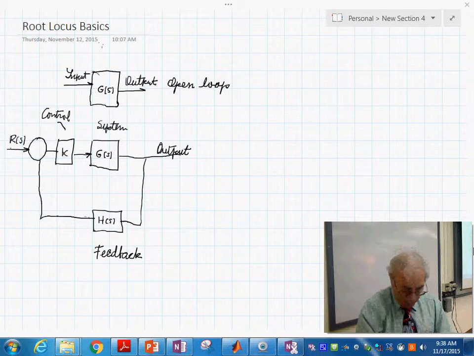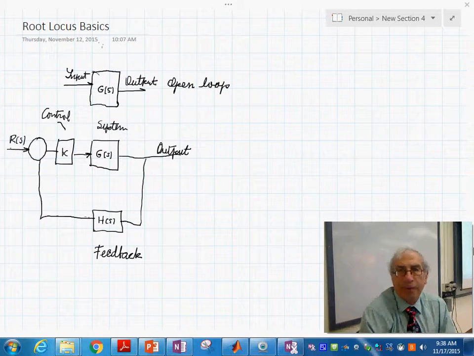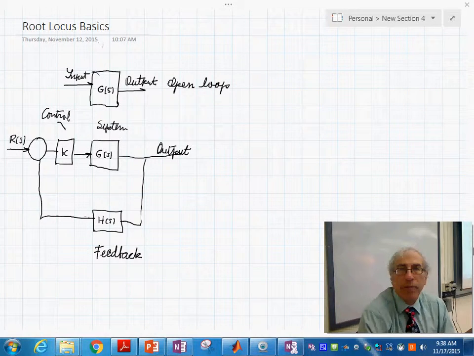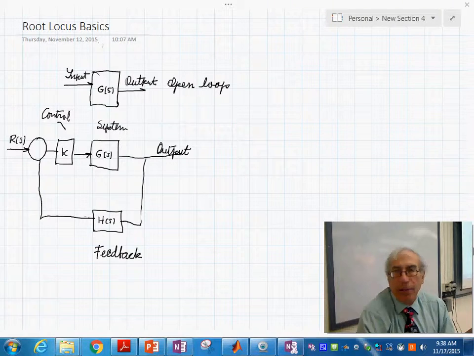Today we are going to see some examples of the use of the root locus method, and this way we're going to practice how we enter a transfer function in MATLAB and how we obtain the root locus plot, and also how we actually use the position of the poles and the zeros to understand a little better what the system is doing. So that's the objective of what we're going to do now.